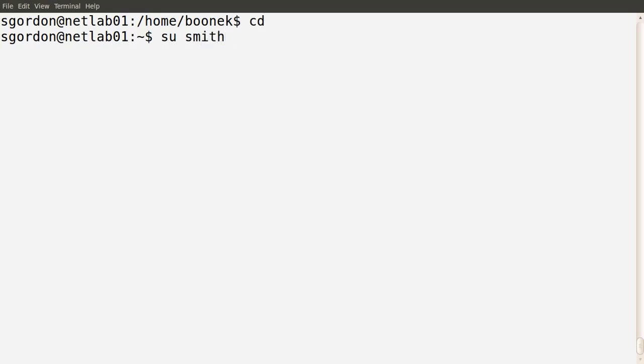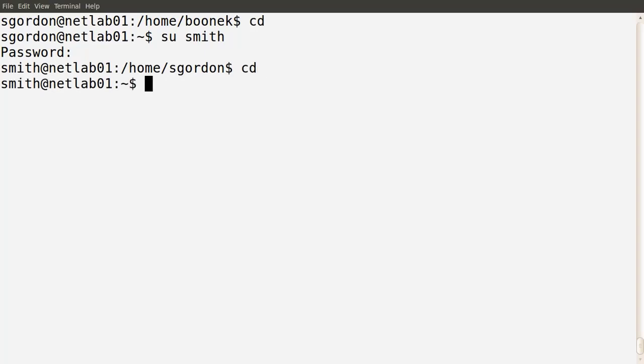And just in this demo, I actually know the password. I've created these users and I know their passwords, so I'm going to log in as that user. Normally you need to know the password to access that user's account. I'll cd to the home directory. Now I'm logged in as user Smith, given by the username shown here.